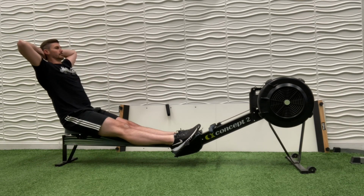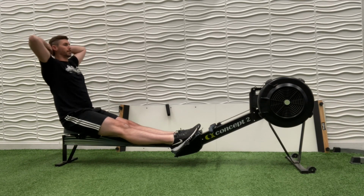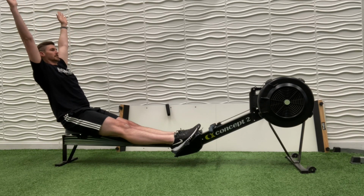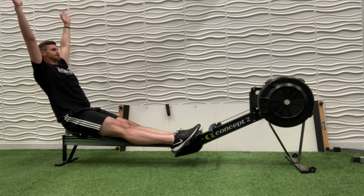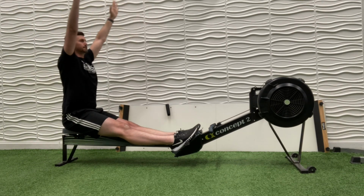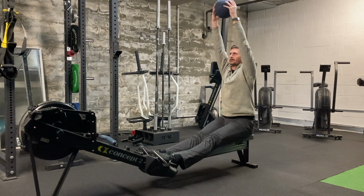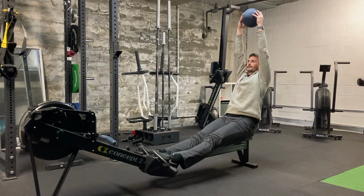We use the same load progression with a slow tempo on the erg. Rock back to the layback position and then forward to the upright or body forward position. Use hands in front and then hands behind the head and then hands overhead and then holding a light weight. Remember, don't be in a rush through the progression. Each stage offers value, so if you find yourself committing errors, use the easier variation and build up gradually in challenge.